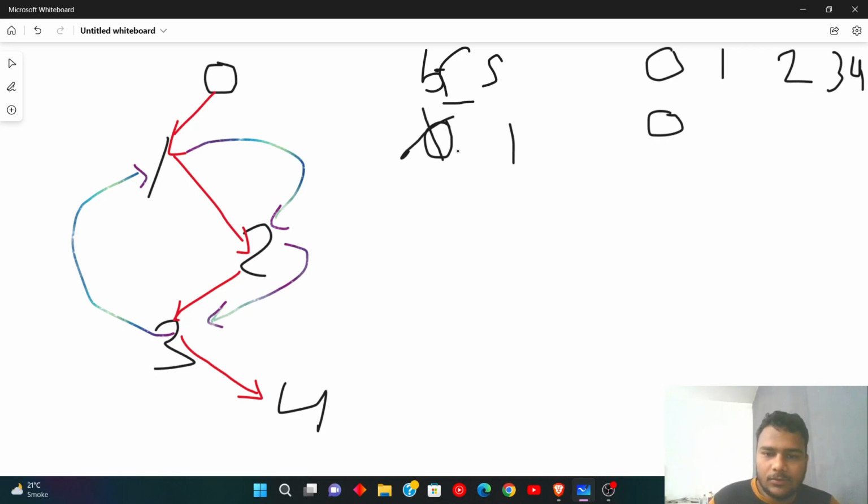Why 1? Because there is an edge present from 0 to 1. And now after coming to 1, we go from 1 to 2 with a blue edge. Here we will also write how we are coming: we come with a red edge from 0 to 1, and from 1 to 2 with a blue edge. Now from 2 to 3 we can take a red edge, and from 3 to 4 we can't go because there is also a red edge from 3 to 4.